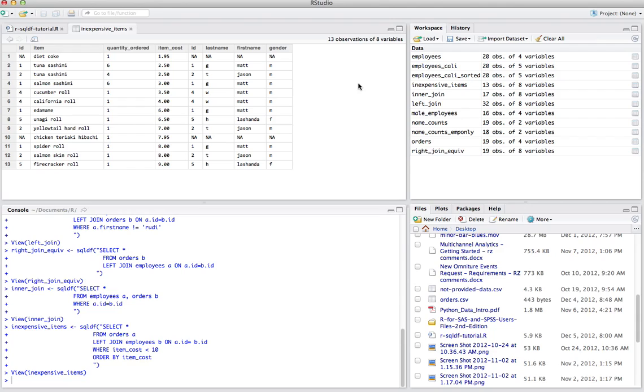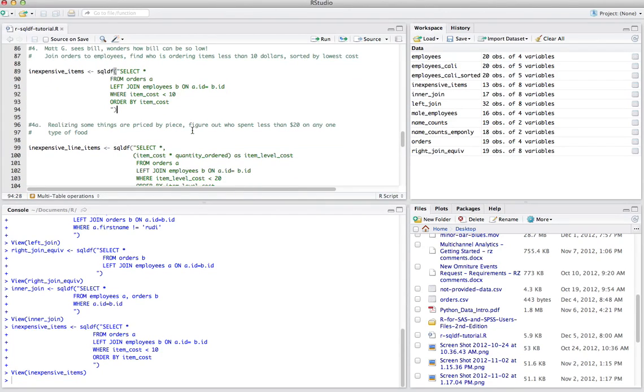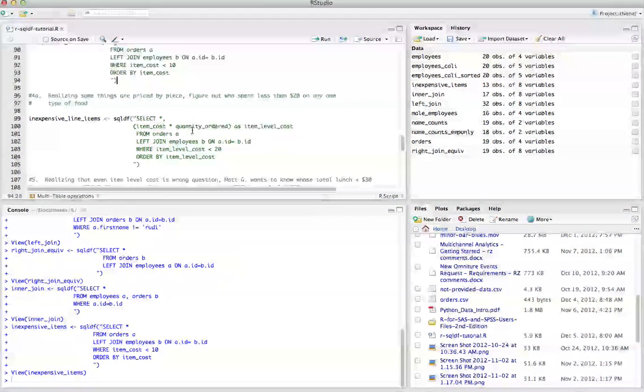And what we'll see here is these are all the records that are less than $10. We see what the item was, and then we see which employee was the one who ordered it. Okay. Now, perhaps this isn't the business question that you wanted to answer. It tells you the item cost, but you can see that some people ordered a lot of quantity. So maybe item cost isn't the right way to understand why the bill was so low. Maybe it matters on a per item basis what is the problem.